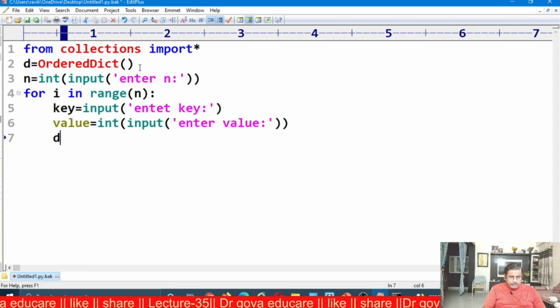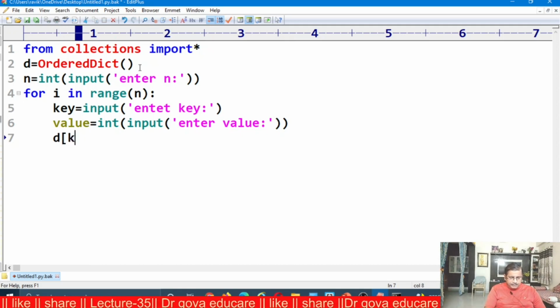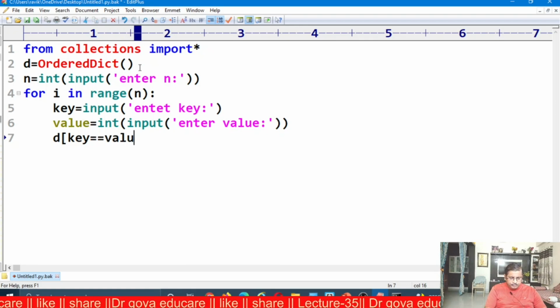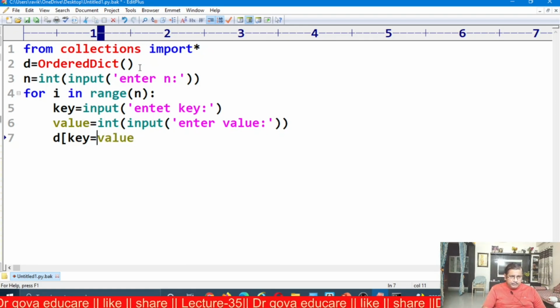Now I am passing D of key is equal to value. D of key is equal to value.